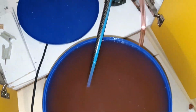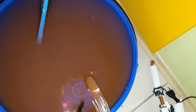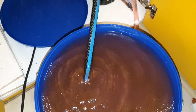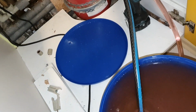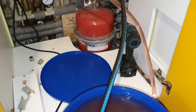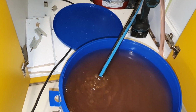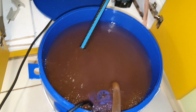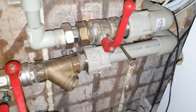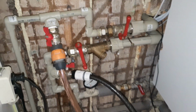So as you see, the pump is inside, one hose is here, one is there, so let's pump this in and see how it will go. I don't know how it will work out, but this is a one-way valve, so it will not fill back in. I definitely see the air coming in, out, and there. As well, I suggest you close your heat pump valves if you have those, because otherwise it just goes around and will fill back the bucket.